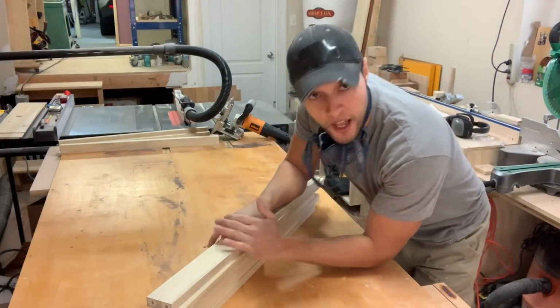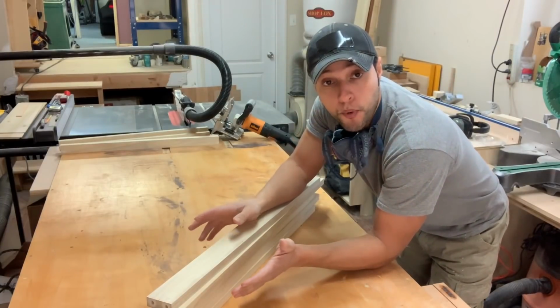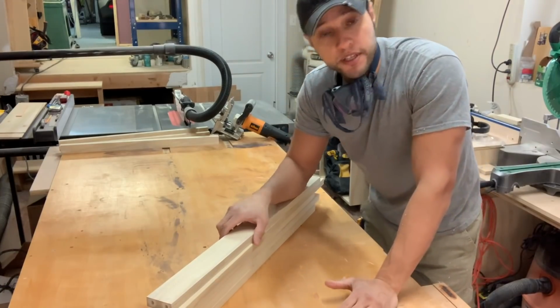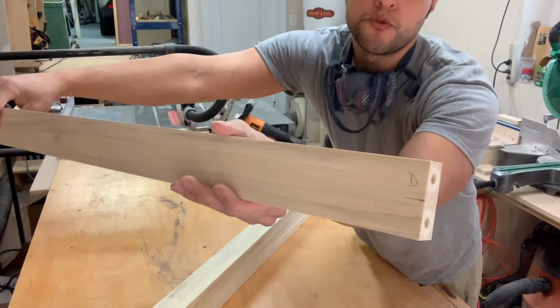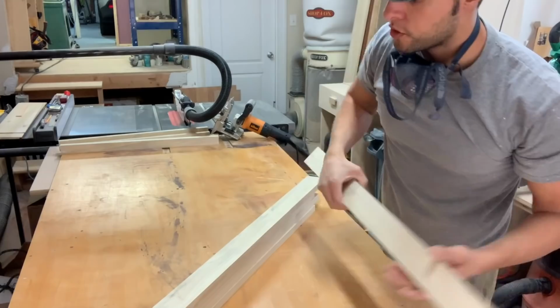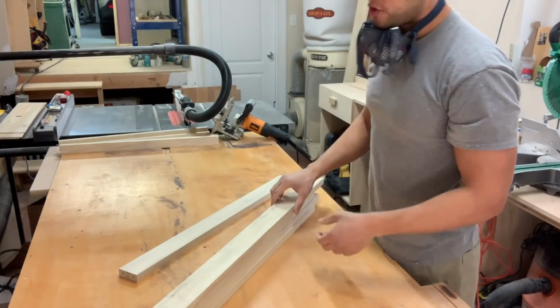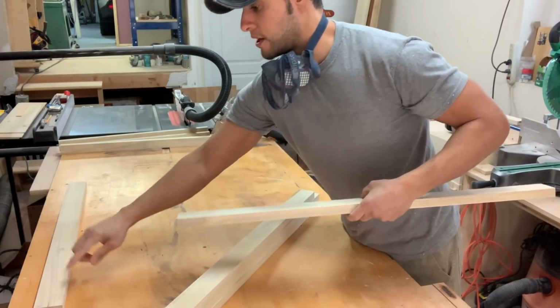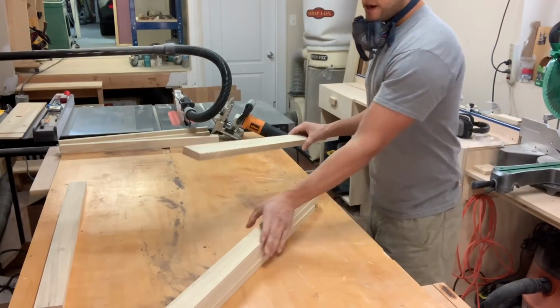Alright, so when you're doing things like that and you need to take the pieces apart, something I like to mention, which is really good to do, is to label everything. So you can see here on each piece, I labeled them with letters. You can do it with numbers, but you just got to make sure you match everything up. So I know that's the top rail because that's got B and D on it.